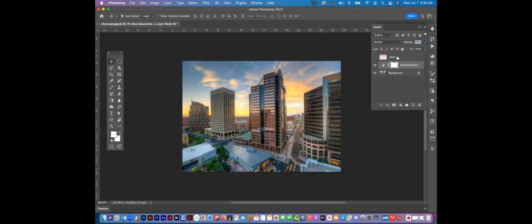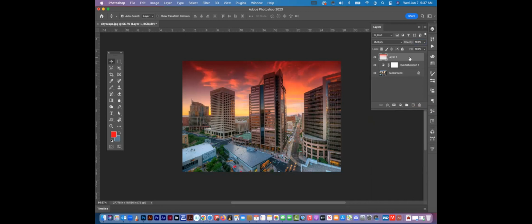I do this all the time, especially when I'm digitally painting. I might go, okay, I'm starting to paint, and then I'll go, well, what happens if I just throw a gradient over it? And all of a sudden I might go, well, that's kind of interesting. And it might take the painting in a whole different direction. Or if I'm doing something like this where I'm manipulating images.